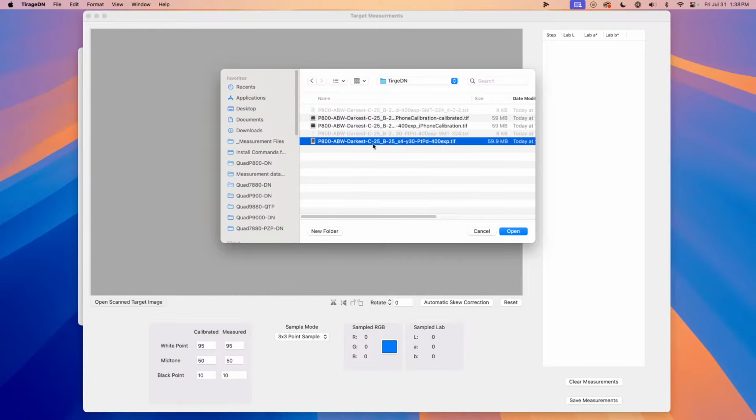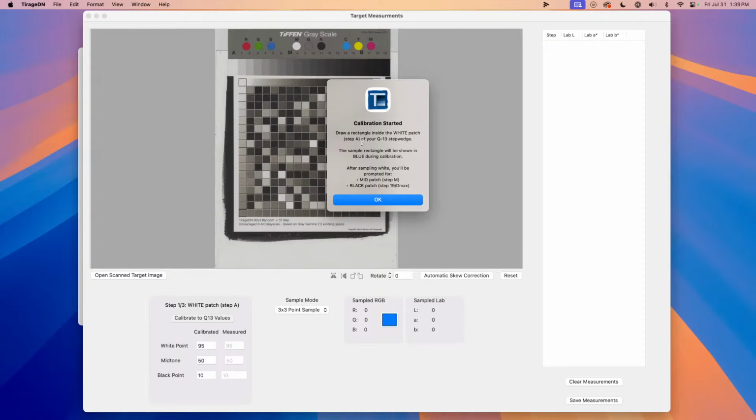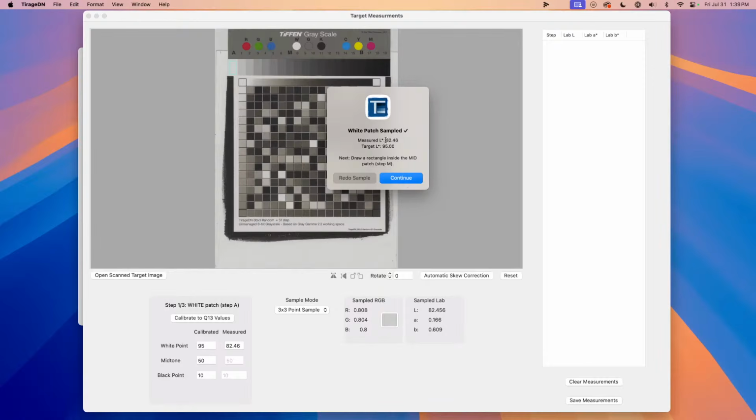So you see I put the contrast -25, brightness -25, and the X and Y for the color from advanced black and white. And there it is. So this is just straight off the flatbed without any correction to it. What we need to do is calibrate to these known values at the top, and this gives you some instructions. It says draw a sample around this square or inside the square like this. So we just click and drag, and it gives you what it actually read and what it should be.